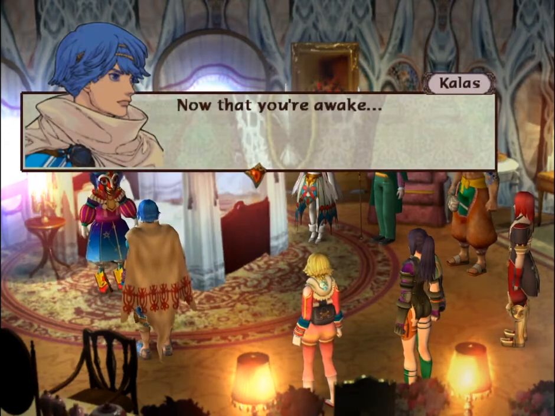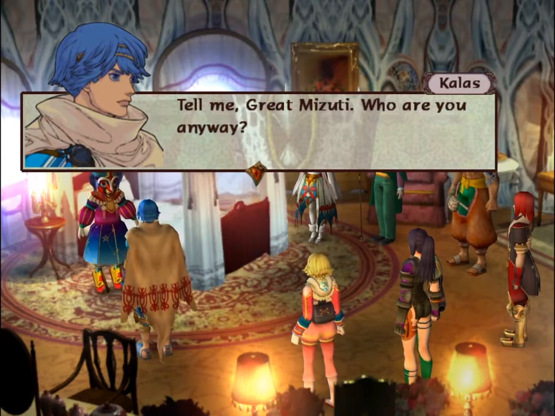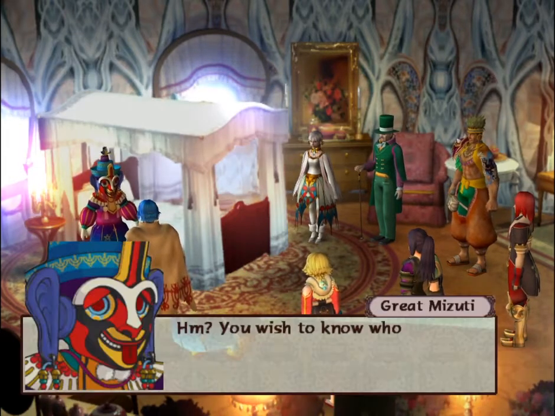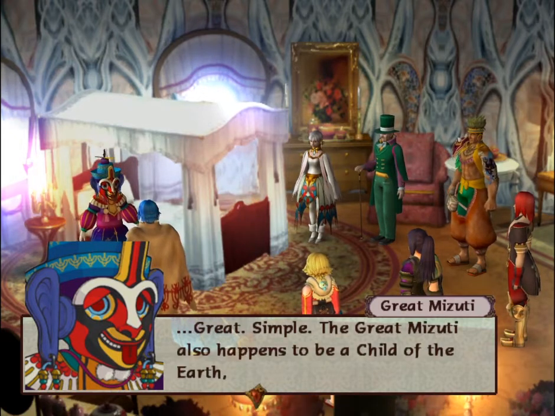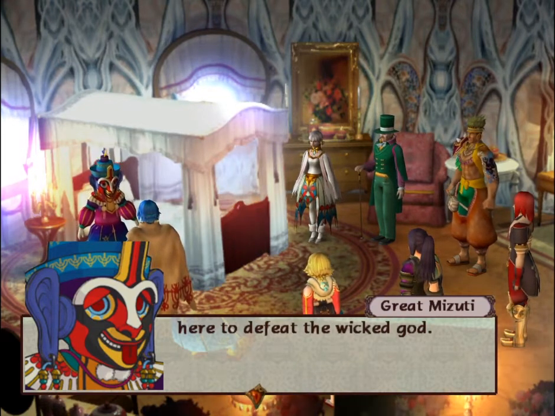Now that you're awake, tell me, Great Mizuti, who are you anyway? You wish to know who the Great Mizuti be? The Great Mizuti be great. Simple. The Great Mizuti also happens to be a child of the earth, here to defeat the wicked god.